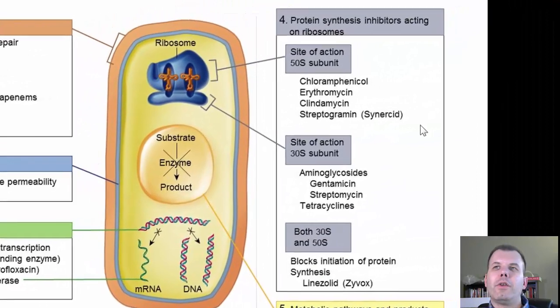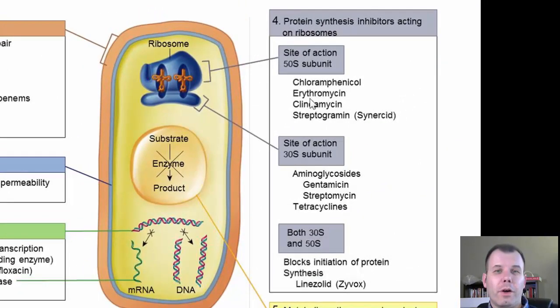Now, like I said, another big group, about 30% of our antibiotics is going to target the proteins. And so what we do is we go after the subunits. Now, remember, prokaryotes have a different set of subunits. In eukaryotes, we have the 40 and 60 that make the 80. In prokaryotes, they have the 30 and 50, which makes the 70. And so you can see that a number of our drugs target these different subunits. And again, they're less toxic because again, we don't have these ribosomes.